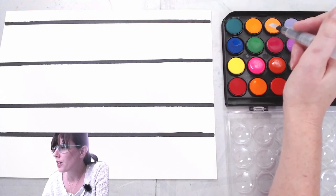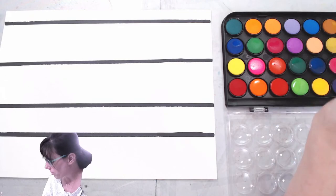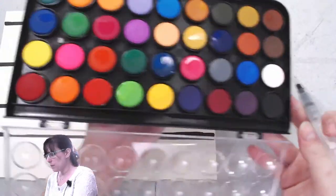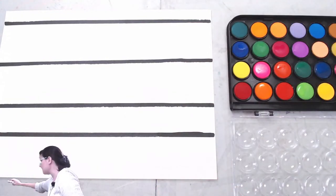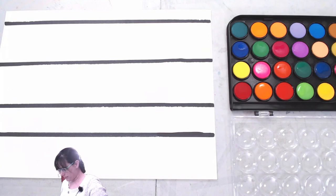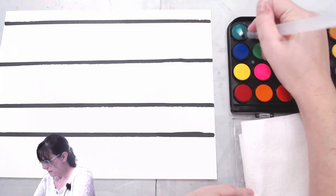Highlight if the cake soaks up or dries up after pre-wet, because when I pre-wet Artist's Loft, the water soaks in so quickly that I have to put more water on the cakes. Yeah, that's a really good question. Some of these do have some water on them, and some of them sucked it up. I've noticed that watercolors that have a lot of extenders in them tend to do that. They soak up the water so quick that you have to constantly re-wet them. We will see if these have a tendency to do that.